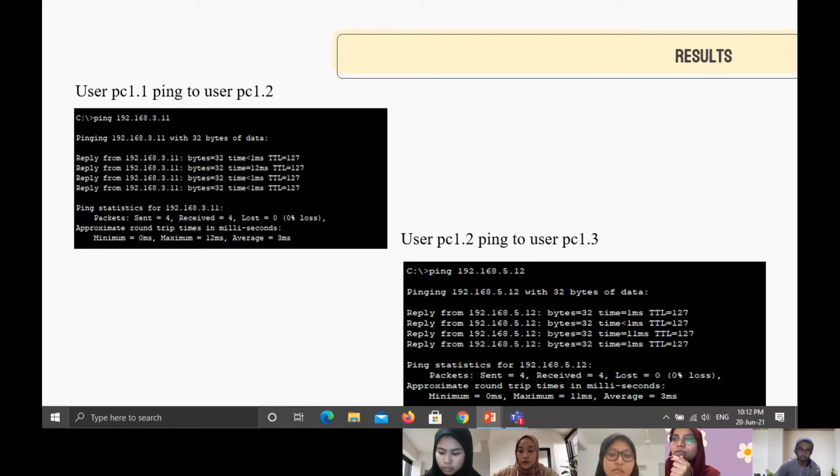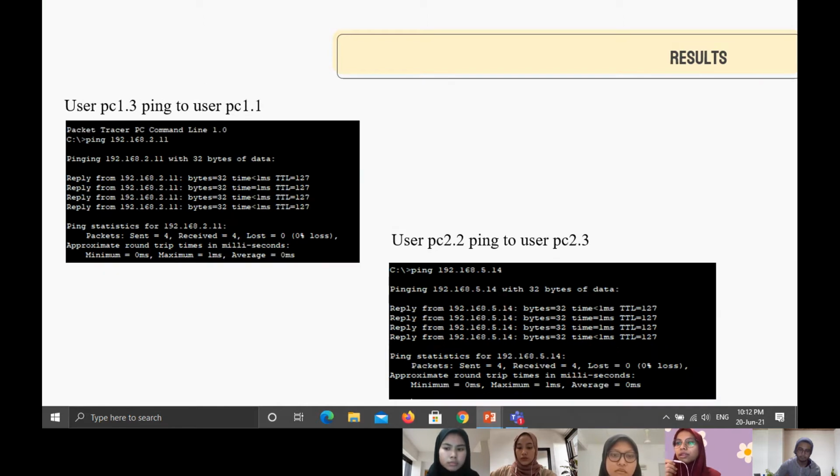For the next one, the user PC 1.2 will send the ping to PC 1.3, and the ping managed to be received with 0 loss. Next result is from user PC 1.3, which will ping the user PC 1.1. For this one we received the ping with 0 loss.